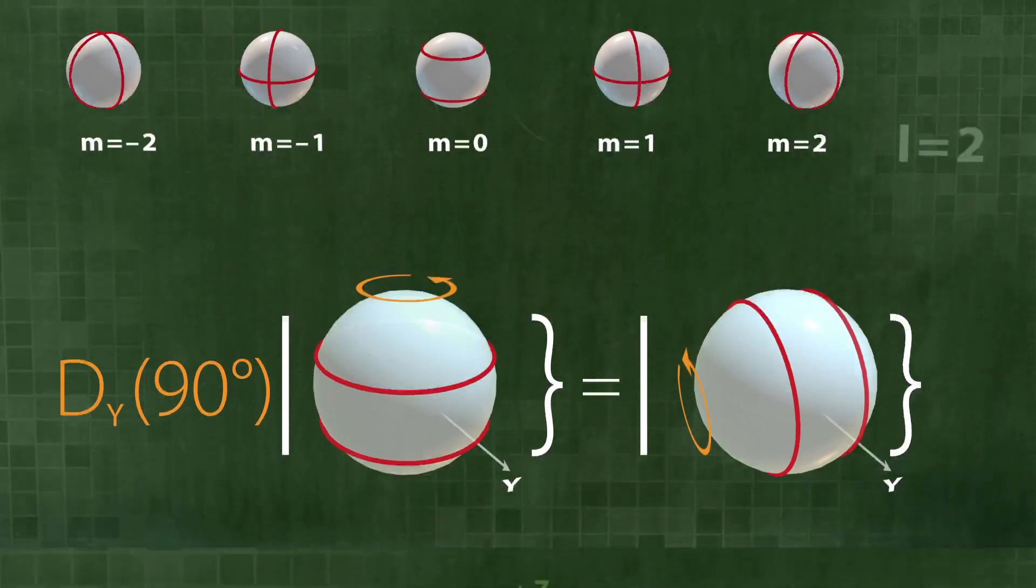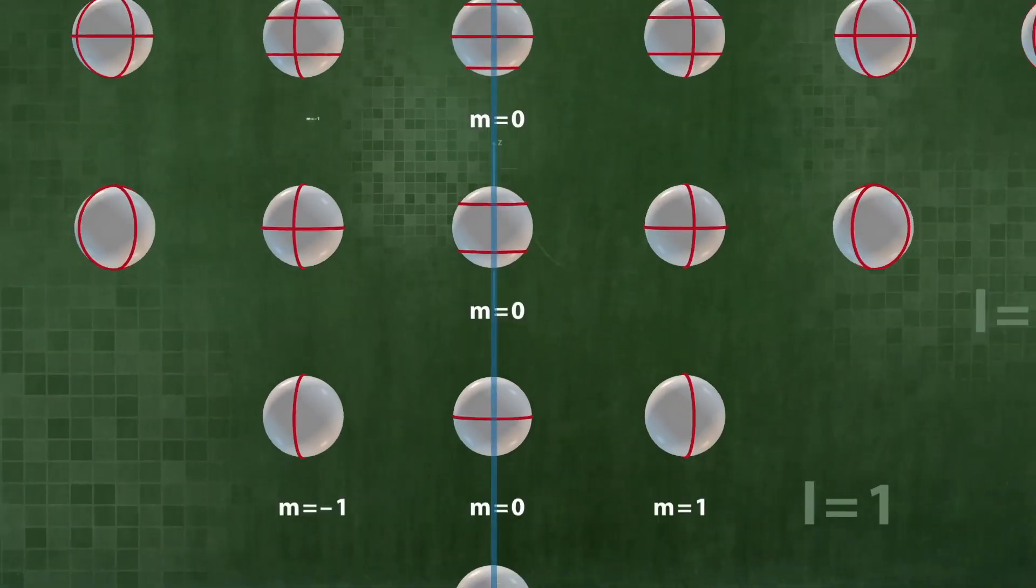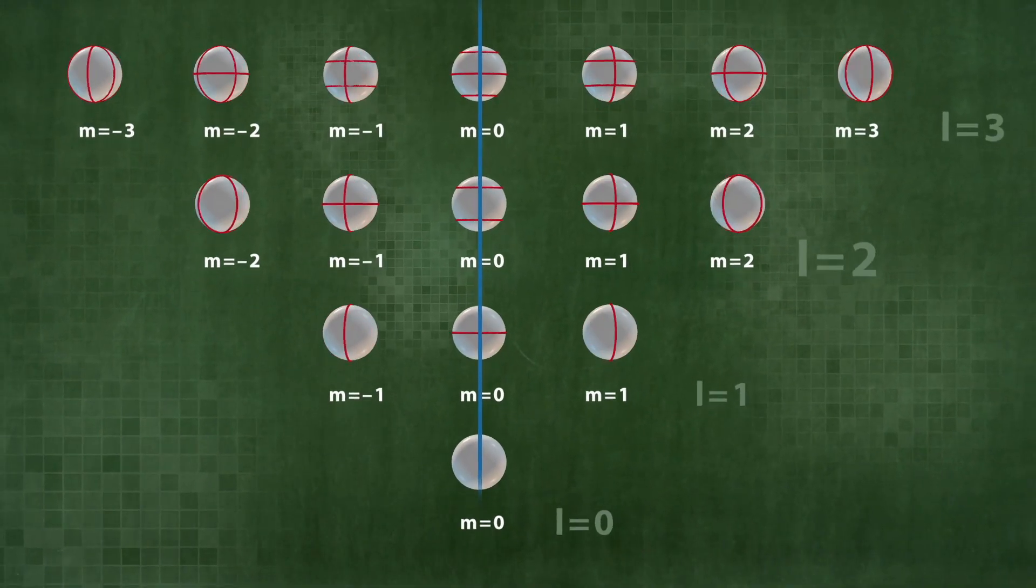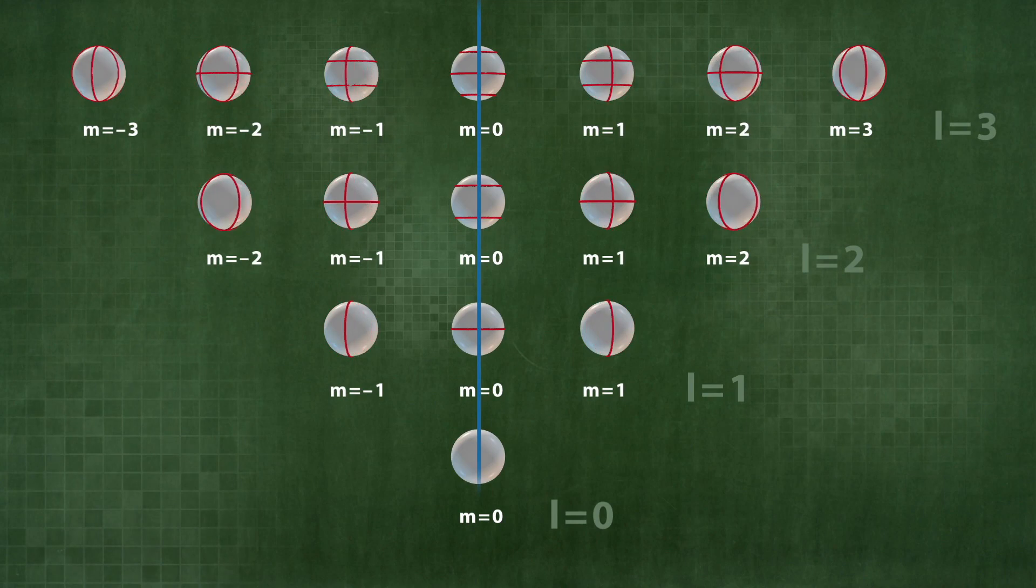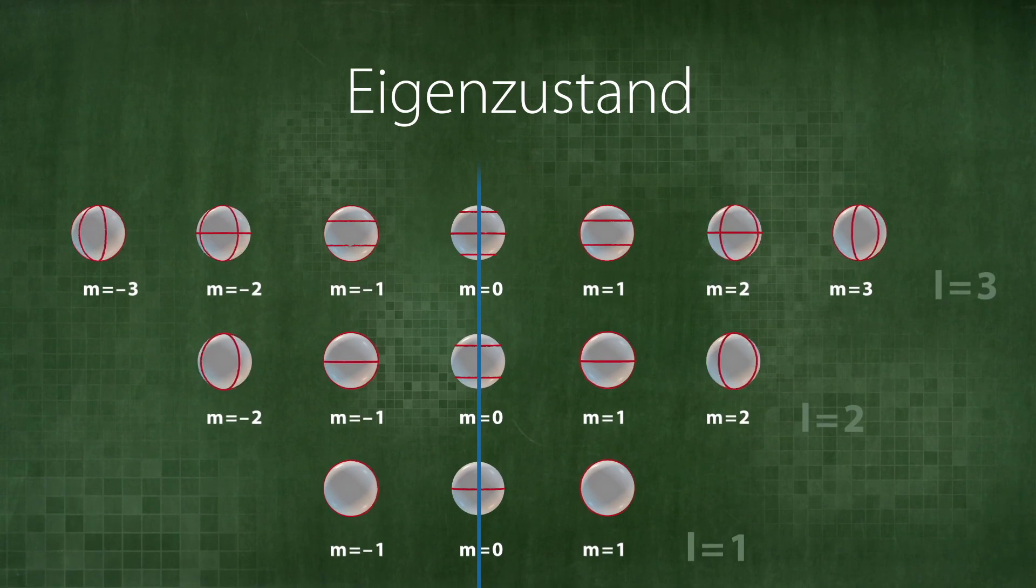Let us sum it up. The vibrations on the spherical surface in three dimensions can be classified using the number L of azimuthal nodal lines. This gives us all possible real eigenstates of the rotation operator about the z-axis.